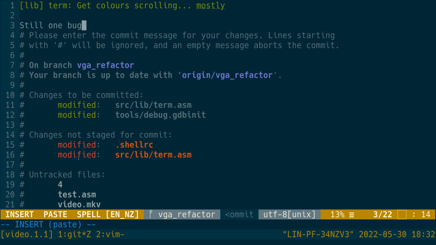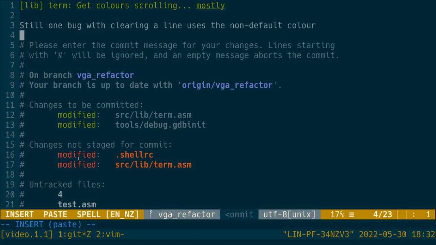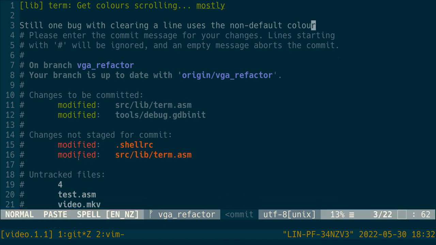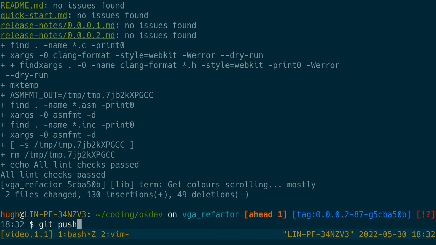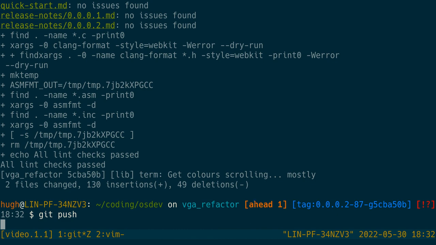Still one bug with new lines printing. No, it's more with clearing. Clearing a line uses the non-default color. And I'll probably fix that in 5 minutes when I just have a brain fart.